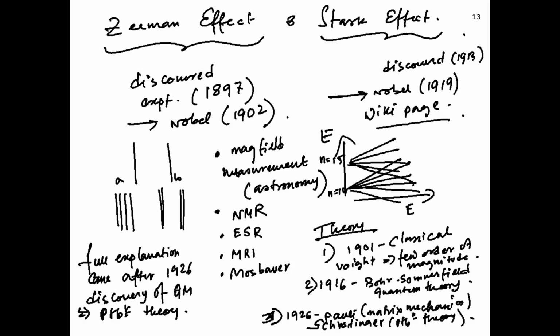So that is one of the things which is very widely used in precision spectroscopy in astronomic applications. And there are a wide range of other applications like NMR, nuclear magnetic resonance, and electron spin resonance. Okay, I may not be exactly right for the ESR full form. It's practically used in MRI, like the brain mapping and all that, where you basically do a spectra and all that, and Mossbauer spectroscopy and so on. It is a very, very important effect which allows us to understand a lot of things about a system.